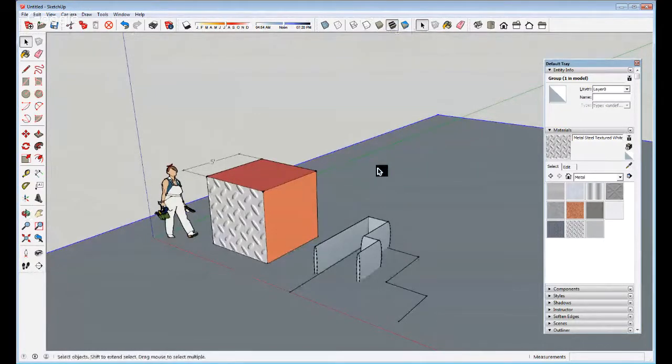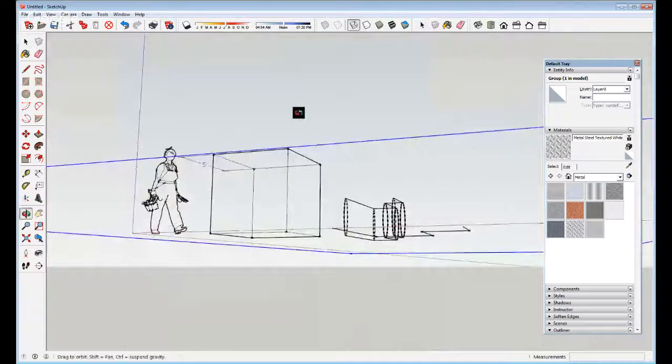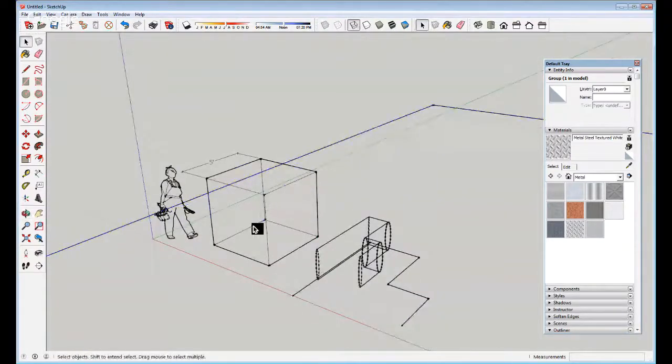I apologize if I'm going a little bit too fast, but I just want to show you a couple things here, and then I'll show you the shortcuts, and we should be good. You can change the way that you're seeing everything. You can see it just by line work alone.